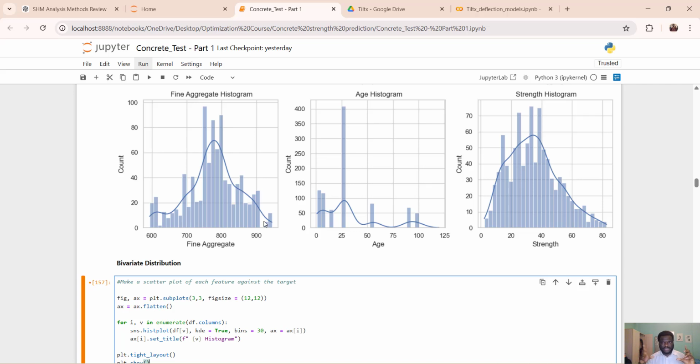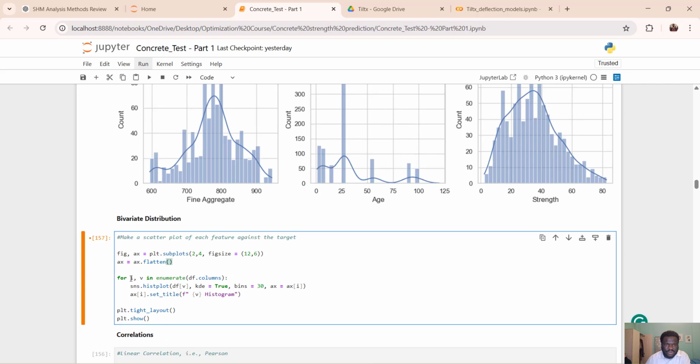The target will not stand on its own anymore. So it doesn't make sense for me to use a 3x3 grid. I can simply use, let's say, 2 rows, 4 columns, and then let's make this 12 by 6. I will flatten as usual.